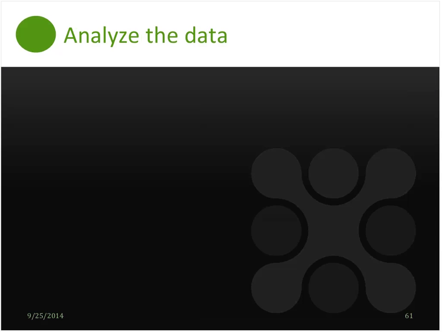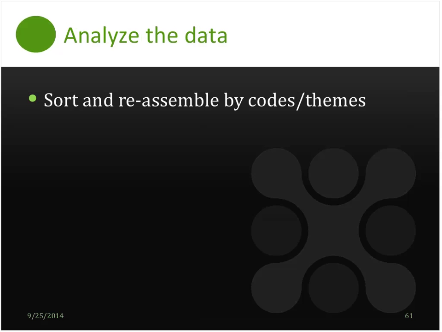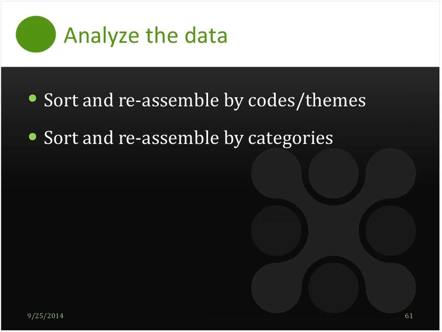Once you have your data collected and coded, you will have multiple options to find out the patterns and unexpected outcomes in it. You can sort and reassemble your data by the codes that you've given it, thereby discovering if there are certain perspectives more likely to be articulated by, say, your garden leaders than the teachers who use the gardens. You can reassemble your codes by using categories.